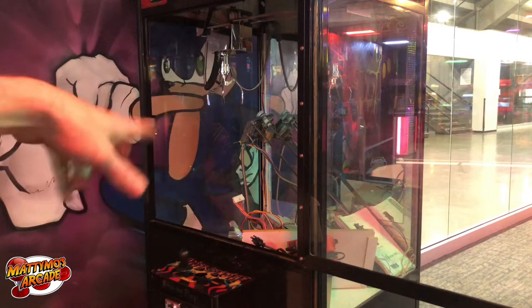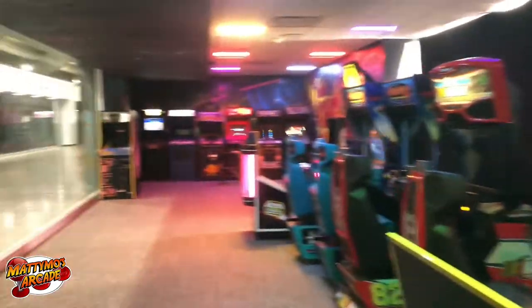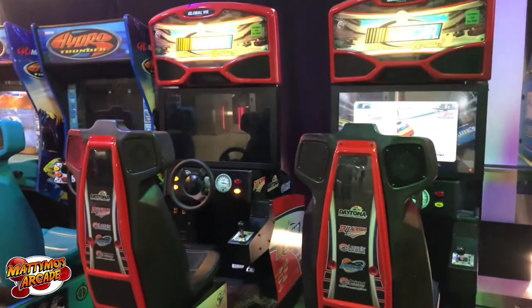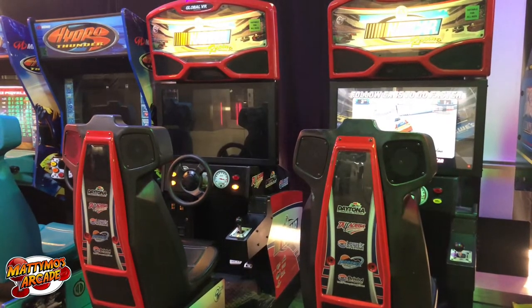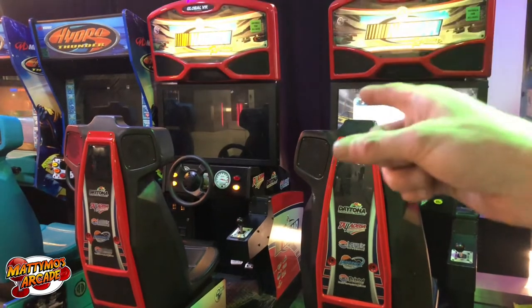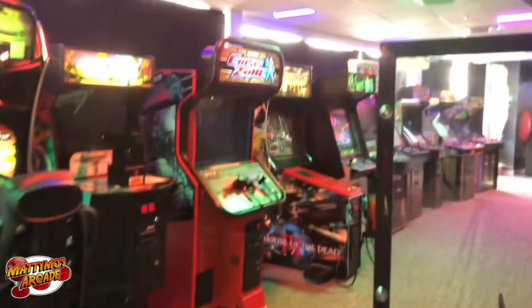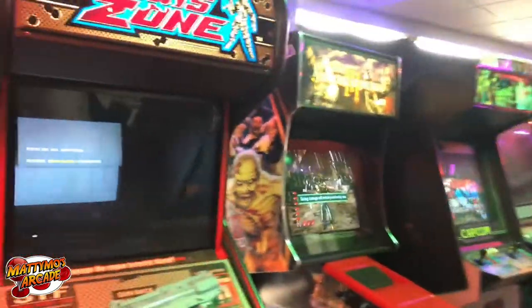So I'm going to take off this whole control panel and I'm going to do a video on how to wire that up separately. Other than that, we are pretty good. Still got some issues with these drivers here. I think one or two of them need batteries, and I think that one needs a battery, and that one down there needs a battery, and that one needs a power supply. Maybe that's the way it goes, something like that. So in other words, we need a whole slew of 2032 batteries.